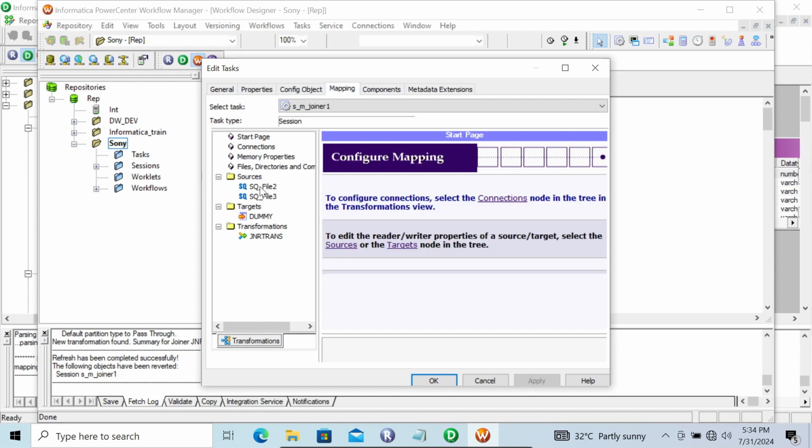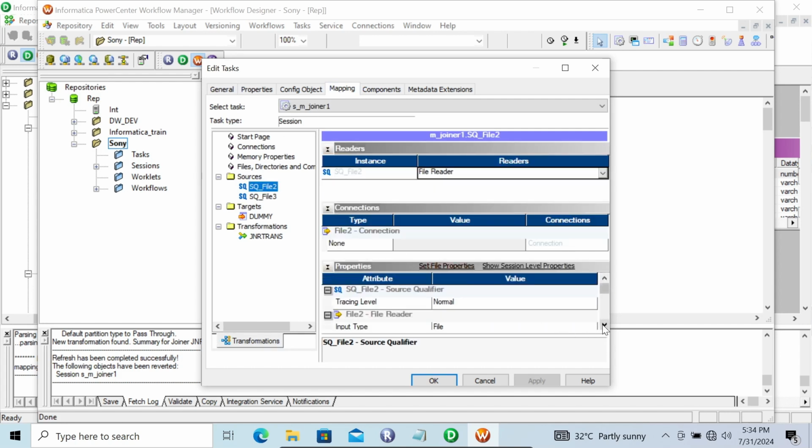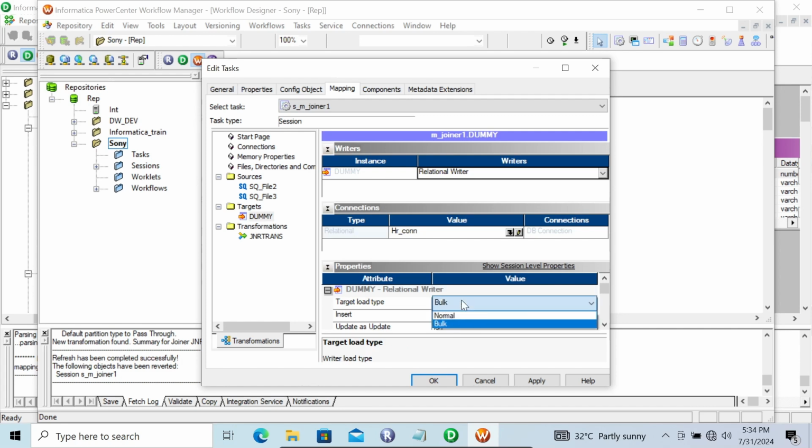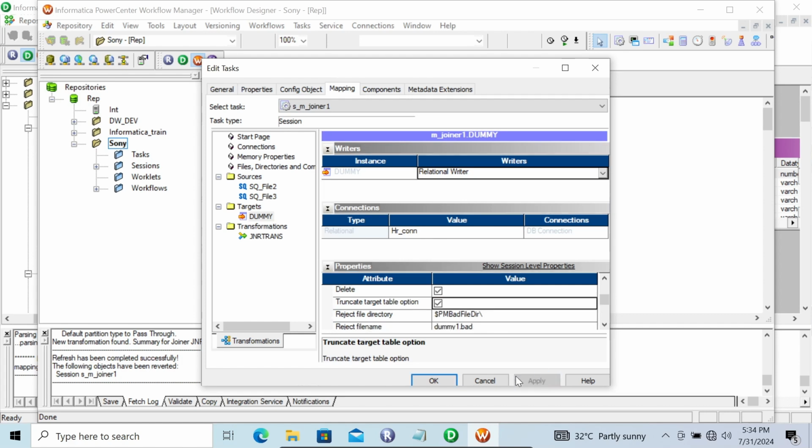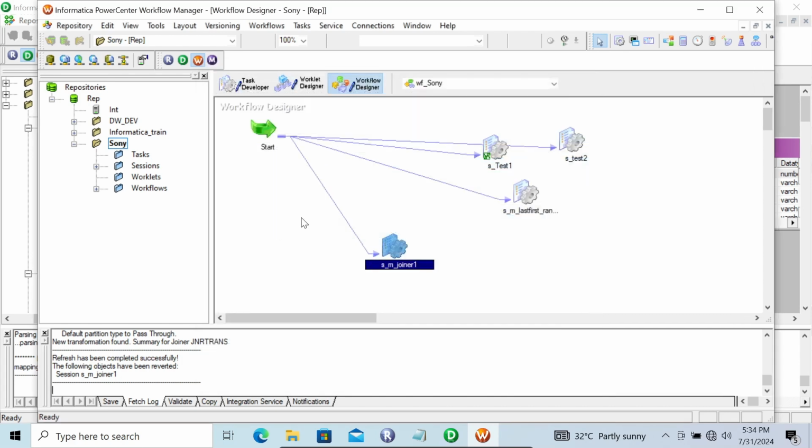So we need to give the file location. Here the source file directory we need to give, so this is the location of this file. The second file location we need to give as well. This is done, let's use the dummy, make it normal, and thereafter truncate, and that's done. Let's save that.